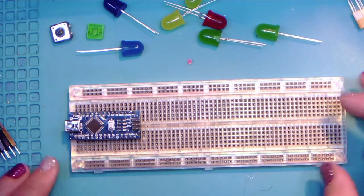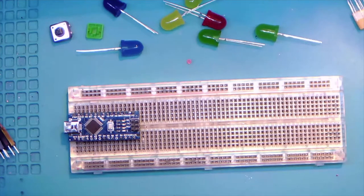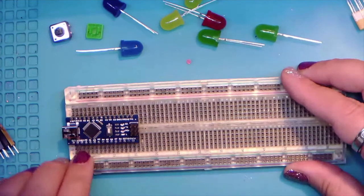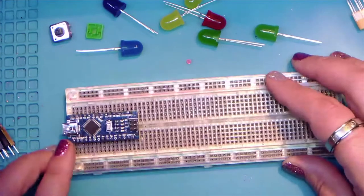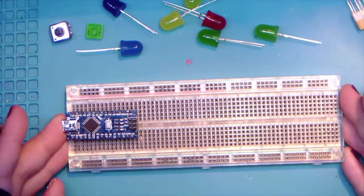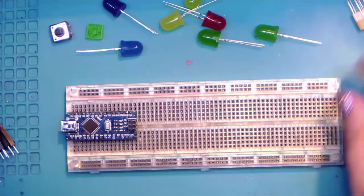All right, we'll just give that a minute, make sure that everybody is ready. No, it does not matter if it's exactly center, because it's never going to be exactly center. You're always going to end up with basically three usable holes on one side and two on the other. So no, they're never center, so you're fine.